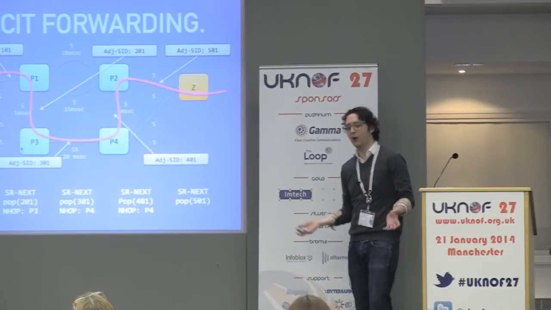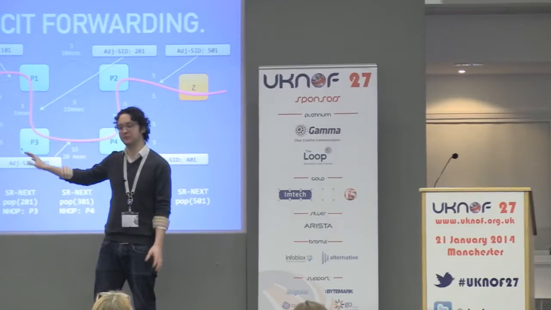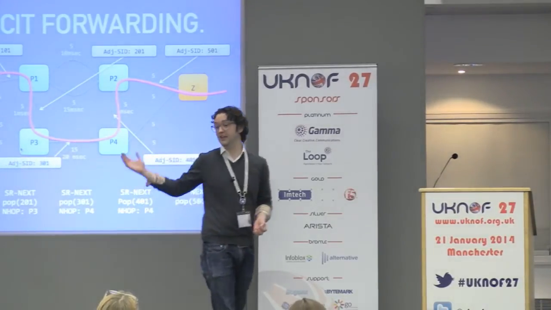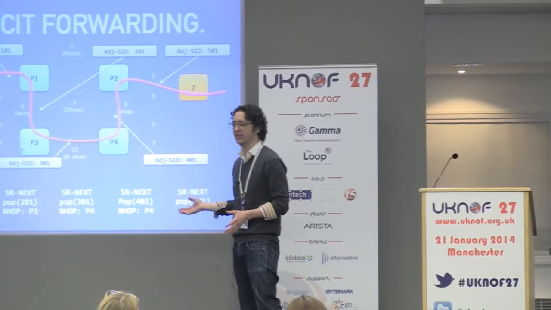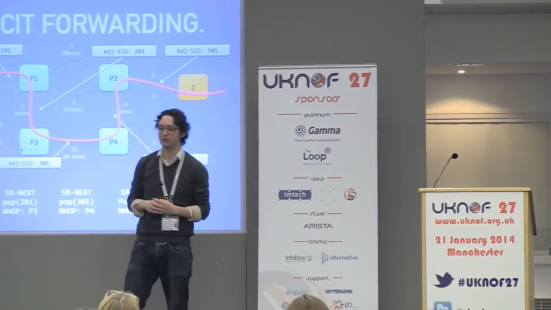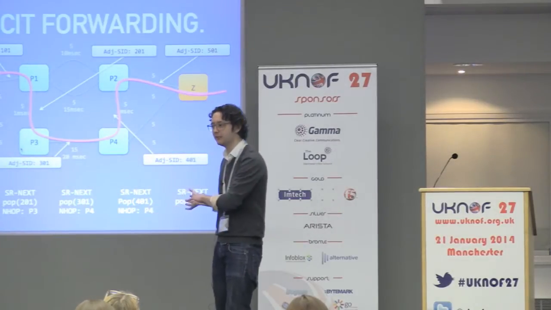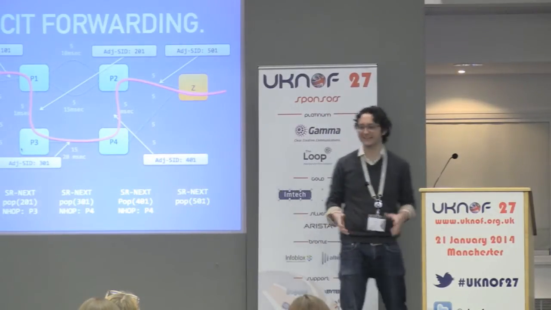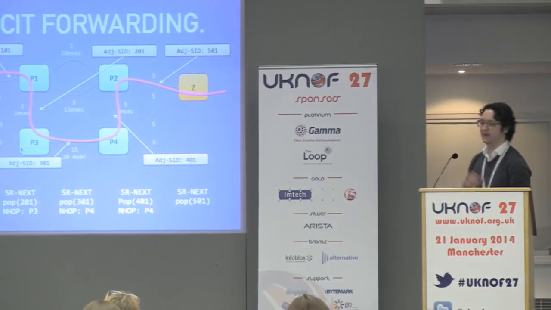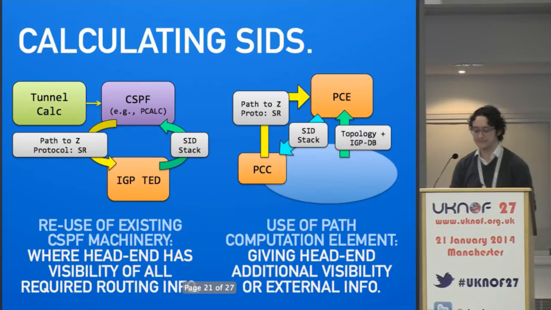This isn't a wholly good news story, because now I've got 4 labels rather than 1 on this packet, and there's some limitations in terms of how many I can push, how many a midpoint can hash on, but I haven't got any situation now which is wholly unrecoverable. Either the midpoint can hash or the head end can push, or he can't. There isn't a situation where something falls over and then my network might not recover again, which is always a bad day when that happens, right? So this gives us the logic to be able to impose these arbitrary forwarding paths through the network.